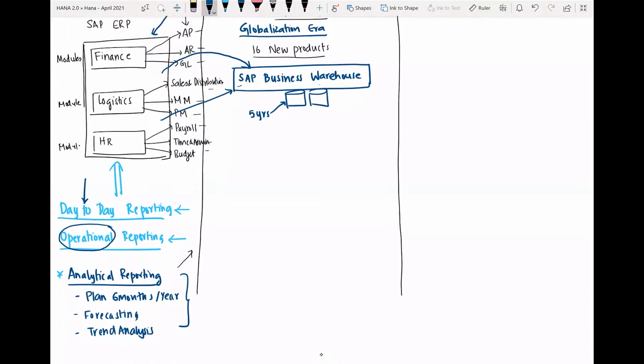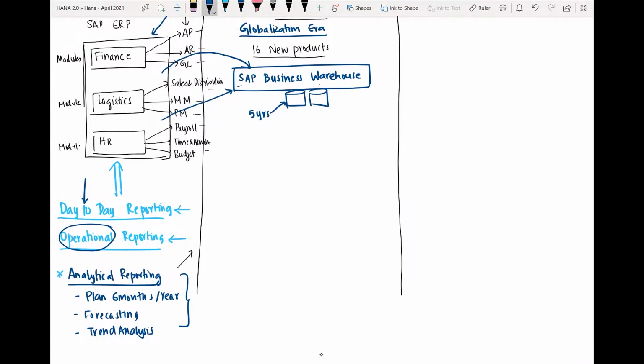So now that I have historical information available within my business warehouse, can I start predicting what's going to happen for this summer? It's a possibility, right? Now I'm open to that idea of exploring the data and starting to predict. Maybe when I get close to this summer, I stop manufacturing the regular cars and start focusing on manufacturing more convertibles, knowing that there is a market for convertibles during the summer season. Now I'm doing forecasting. I'm planning for what's going to happen this summer. Does that make sense for everybody?